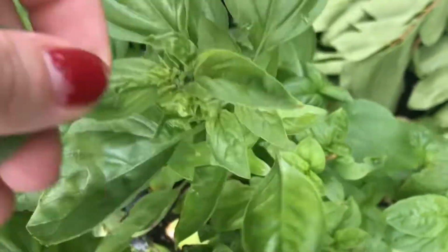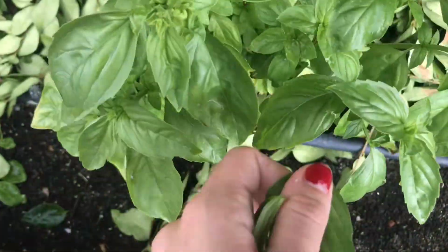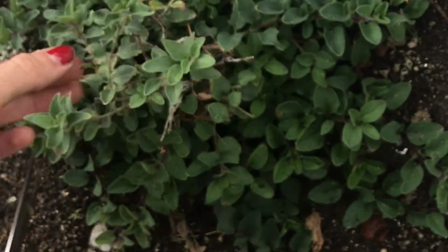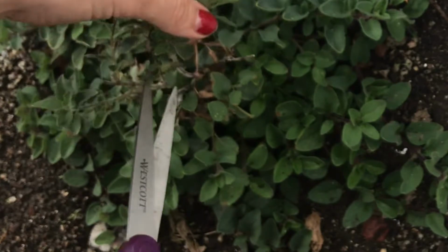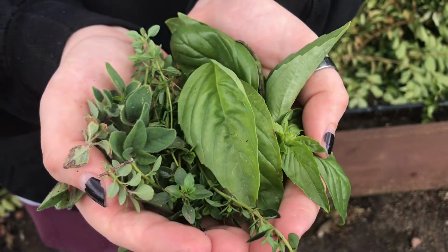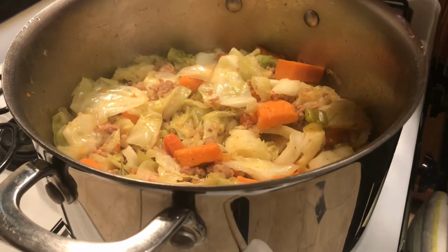While this is simmering on the stove, we are running to the garden to pick up some fresh herbs. So we got some mint, we got a little bit of thyme, and we also have some oregano. All of these herbs will be a great addition to this dish. This smells so good already.